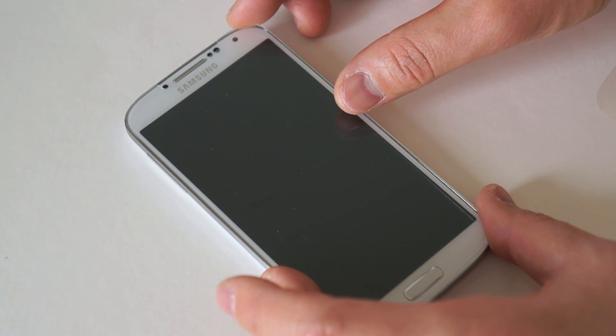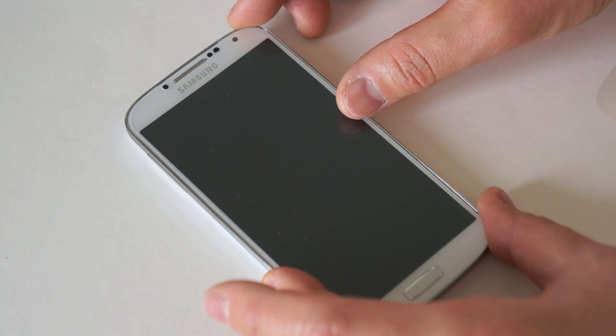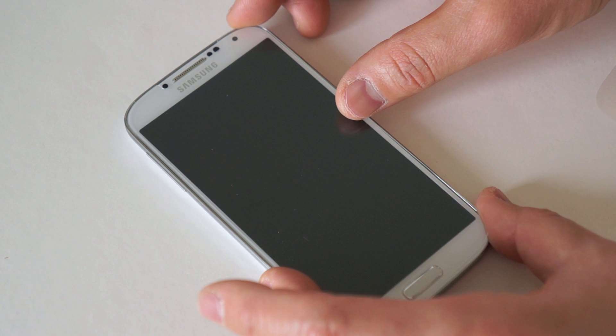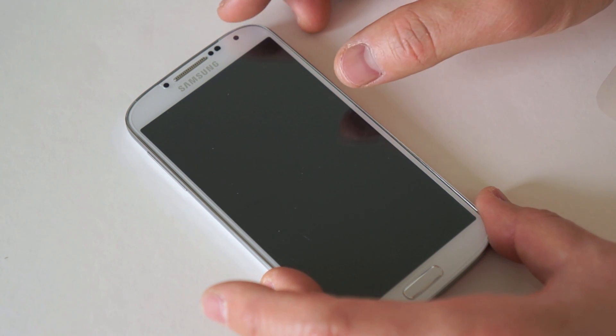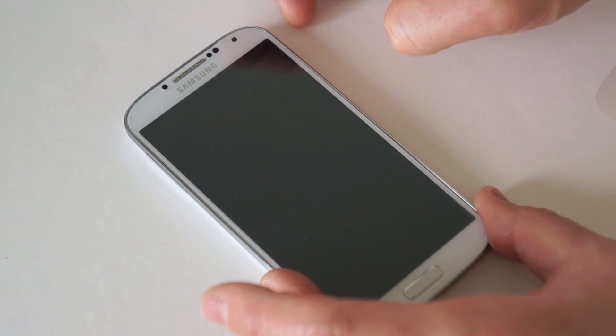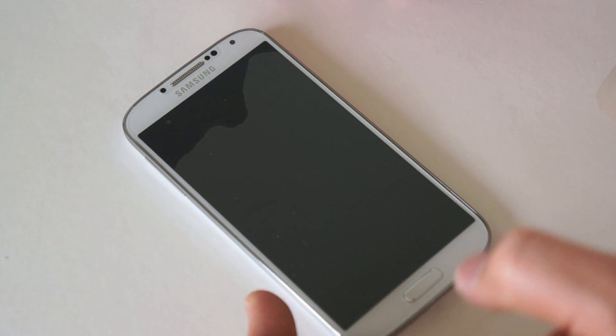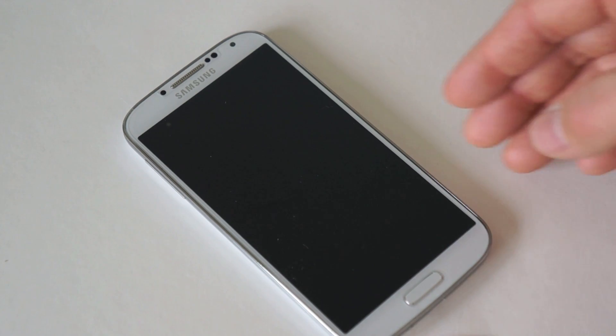You're going to line it up. The best way to do it with this one is to line up the top where the speaker piece is, then make sure you line up the home button. Once that is lined up very well, you can scoot it down a little bit and adjust accordingly. Once it is on there, all you have to do is drop the screen protector and it's going to start the seal effect — it's just going to slowly move down. Don't touch it, just let it do its work. It takes a little time, but then it speeds up, and that's pretty much the install.